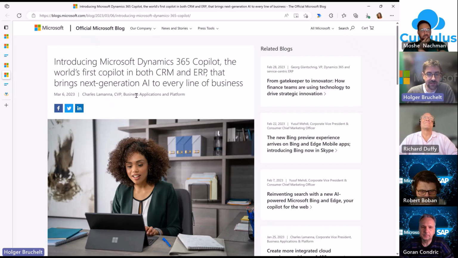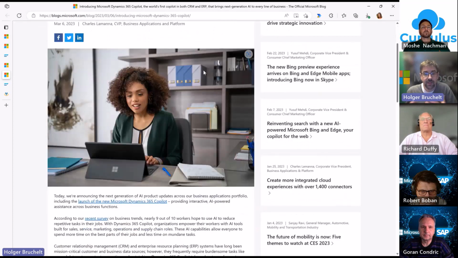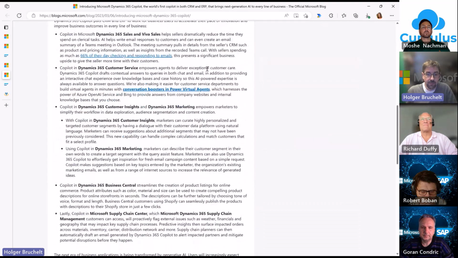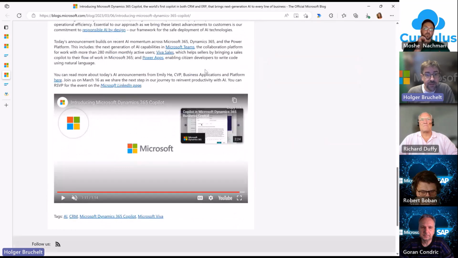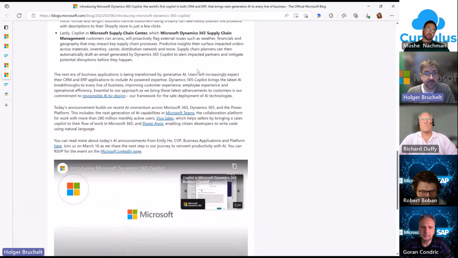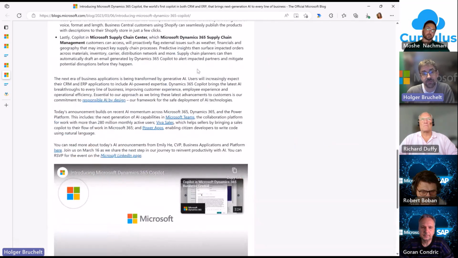Now, one other thing that we typically don't talk about, but I think there's so much potential there, which obviously also applies to the SAP system, is the integration of these AI technologies in Dynamics 365. There's this blog post where Charles Lamanna talks about Microsoft Dynamics 365 Copilot, a Copilot that helps you in your daily work with Dynamics 365. It's writing an email or extracting a summary of an email and making this available in Dynamics 365, but also creating processes and flows that help you interact better with your Dynamics 365 system.